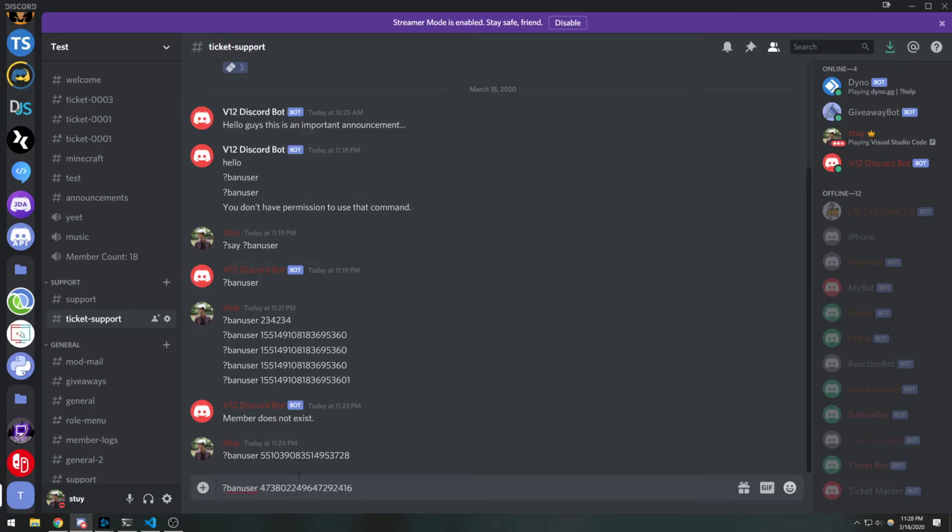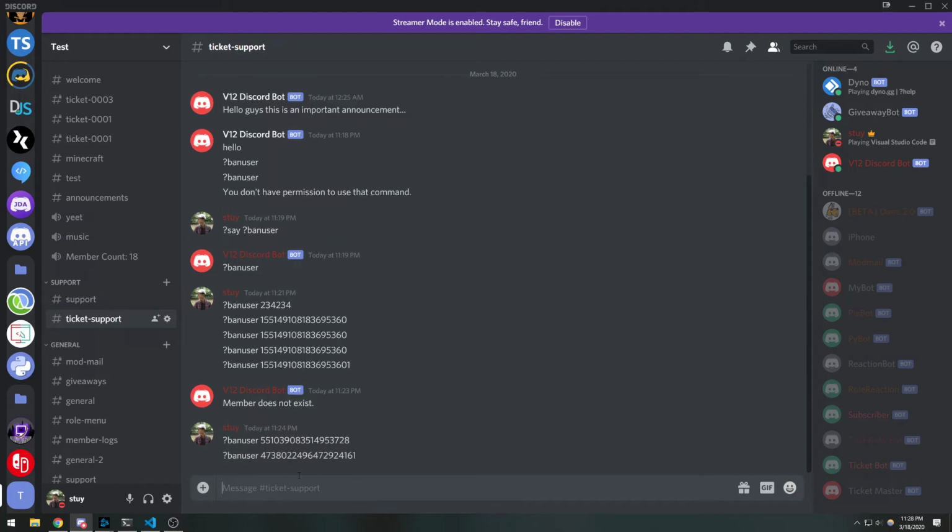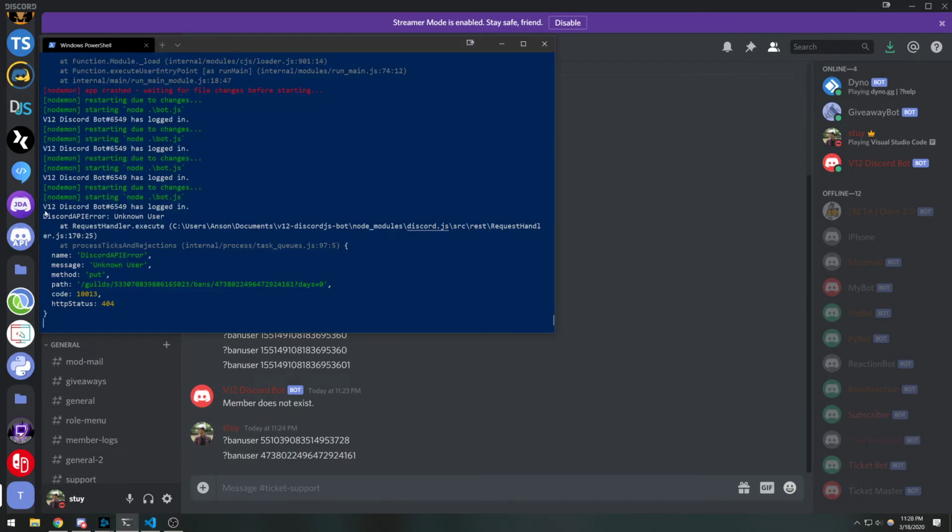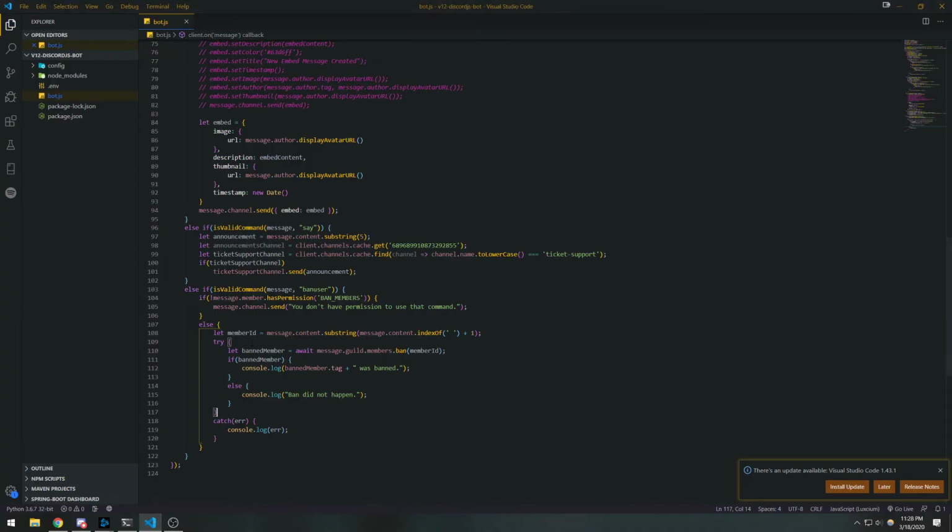Okay, so let's pass in this ID. First, let's just pass in an incorrect ID and let's see what happens. Notice how an error was thrown because it's an unknown user. This is very important. You want to always make sure you are handling your errors, catching your errors. And if you guys don't really understand try and catch, I have a video on exceptions on my YouTube channel that you should watch, so go ahead and check that out. It'll explain everything about try and catch.